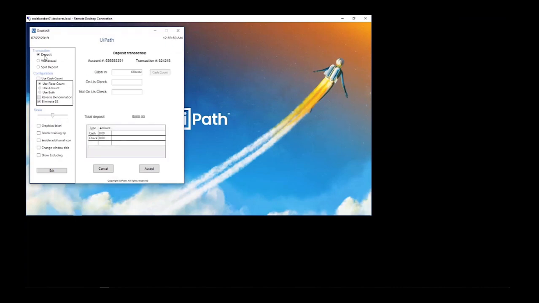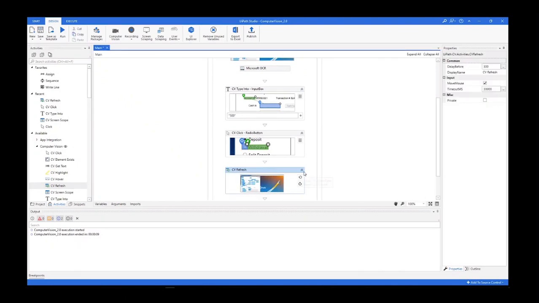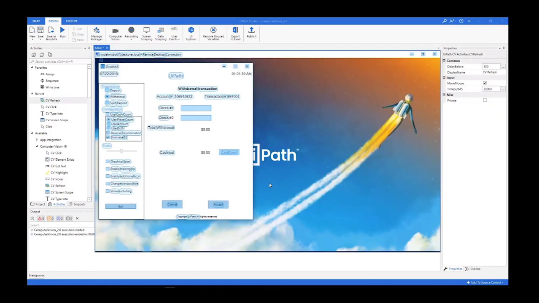As you can see, it typed the value in the cash in field and then clicked withdrawal, so the screen changed. Now we need to add the refresh activity and then click the refresh icon in order to make it perform an analysis on the new screen. As you can see, a new analysis was performed and the elements of the new screen were recognized.